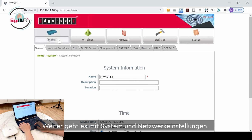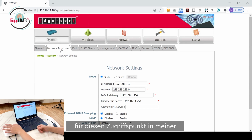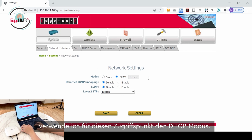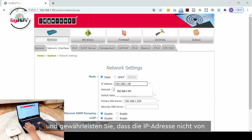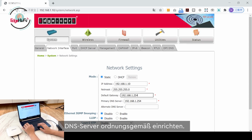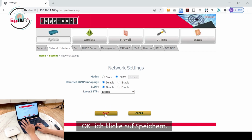So let's go to system and then go to network interface, because now we would like to set up the IP address for this access point. In my network environment, because I have a DHCP, I will just use DHCP for this access point. But if you want to fix an IP address to this access point, you can. Just click static, and then make sure the IP address is not used by others. You need to make sure it's within your own network, and then you need to set up the default gateway properly, and then the DNS server properly. But in my case, I will just use the DHCP server. Okay, so you click save.